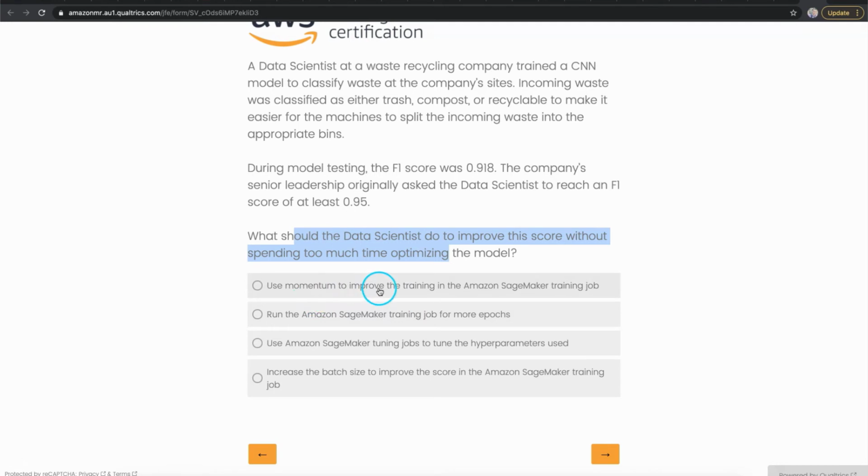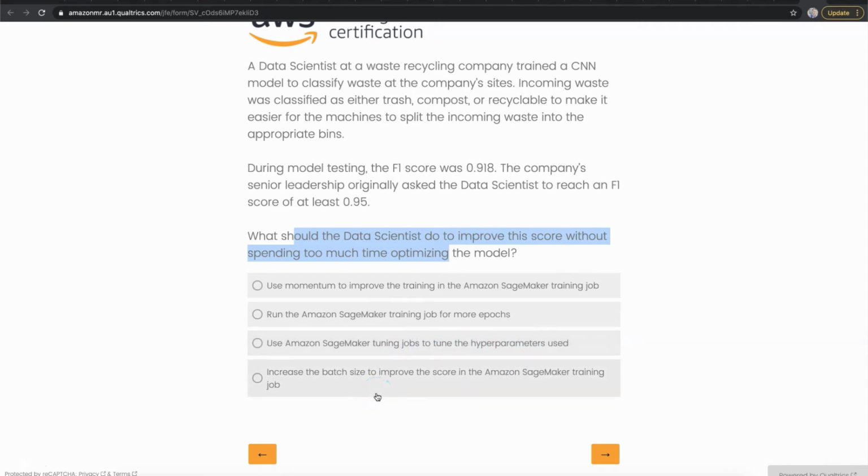Use momentum to improve the training in the Amazon SageMaker training job. Okay, maybe. Run the Amazon SageMaker training job for more epochs. I am critical of this answer. Use the Amazon SageMaker tuning jobs to tune the hyperparameters used.